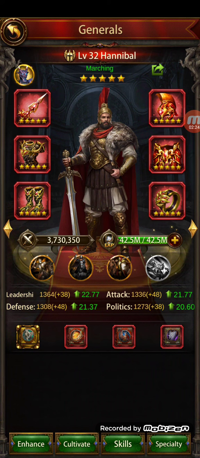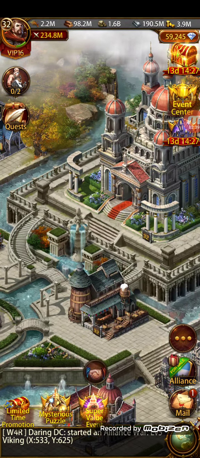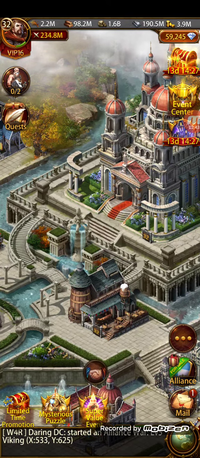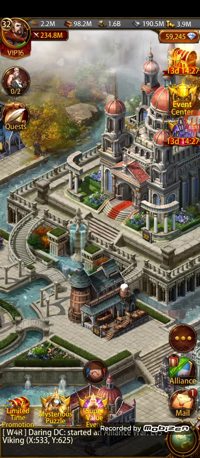If you have, say for instance, Alfred the Great, who's a ranged general, you want to go ahead and put debuffs inside your subordinate city that weaken ground. So which debuffs would you go after? I will say the best debuffs to go after will be health power and defense in general, because you want to be able to kill off the enemy army as soon as possible. And the best way of doing that is taking away the health power.